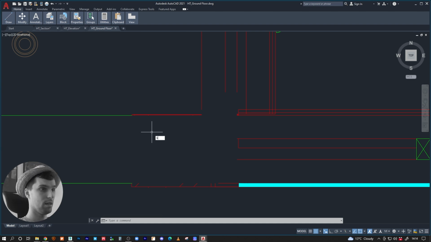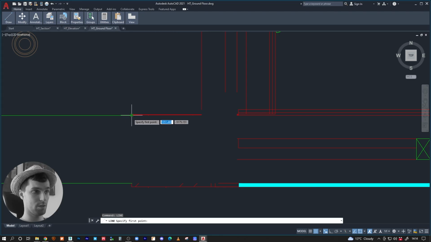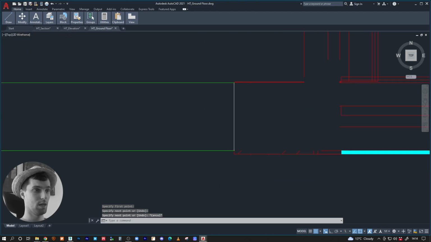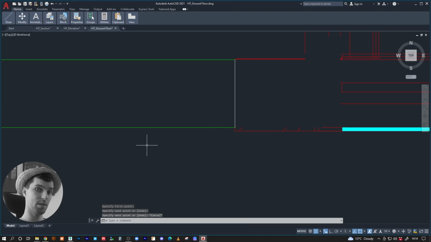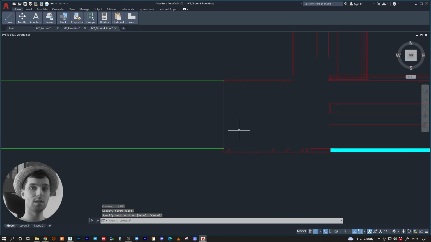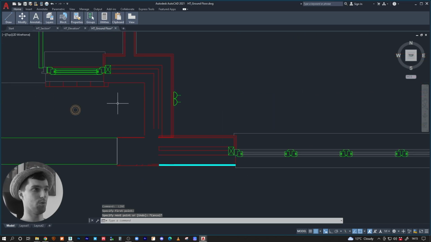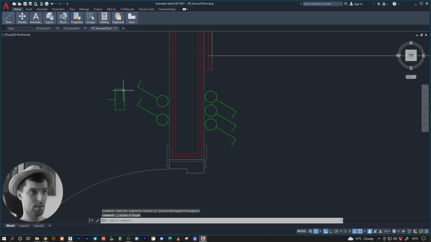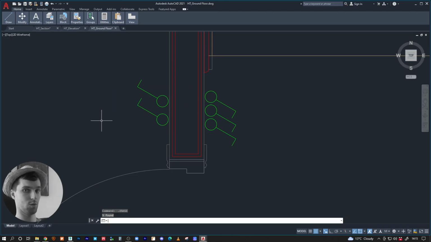So if I typed line and pressed space and used it and clicked and escaped, because you're canceling, you're stopping the command. All right, so the next time you press space, it will repeat the previous command that you entered. So if I press space now, it's gonna give me the line, as you can see here. Same with delete. I'm just gonna show you a quick example. If you select this object and press delete, and the next object, I just select it and press space, it will repeat the previous command, which was delete, right?